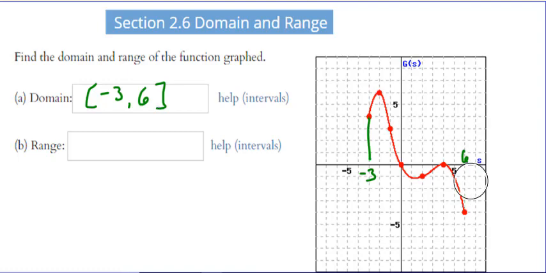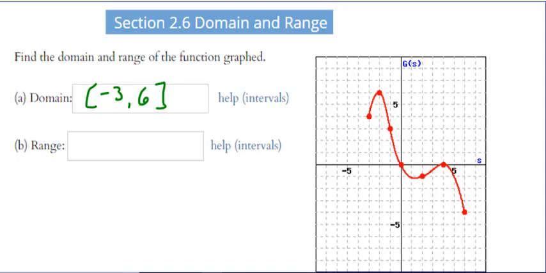Now, let's look at the range. The questions that you need to look at for range are these: how low does it go? And then how high does it go? When you write domain and range, it's always the lowest comma highest. And the reason is that it's written in interval notation. So it's always smallest comma highest.